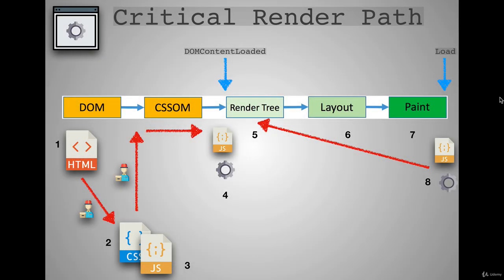Welcome back. When a user requests a page for your site, the page HTML starts streaming to the browser. As soon as a browser encounters a tag for an external image, a script, a CSS file, it will start downloading that file simultaneously. When the browser receives our HTML, it does something called parsing it. It's breaking it down into a vocabulary it understands.